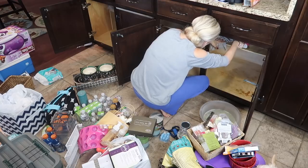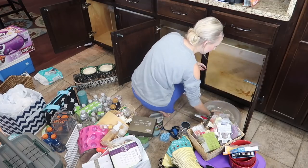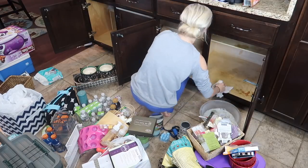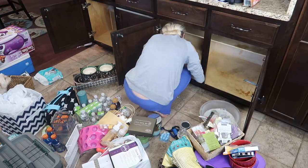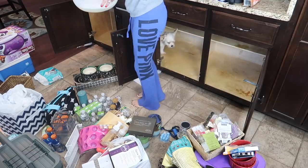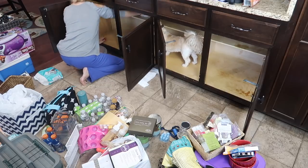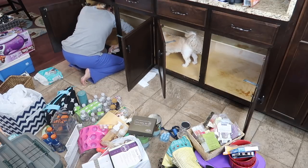And I took the scrubby brush from the Dollar Tree that I have multiple uses for. I love that thing. And I was fixing to retire it for dishes anyway, so I just grabbed that to scrub off some shampoo that had spilled in there. And then I threw it away when I was done with it. But that did a good job of just cleaning everything out really well before I go ahead and put everything back in.